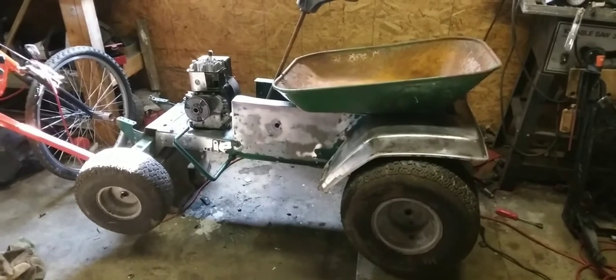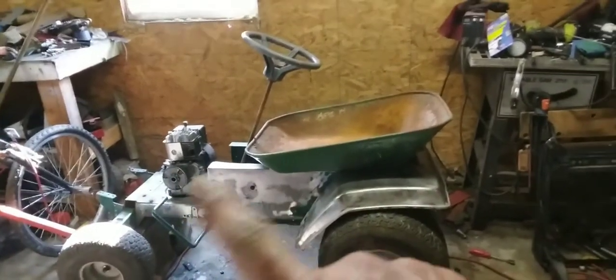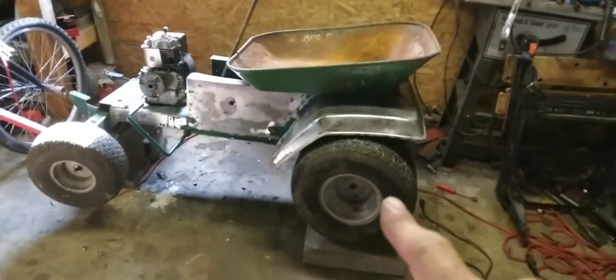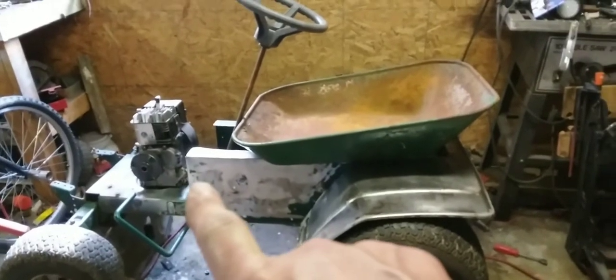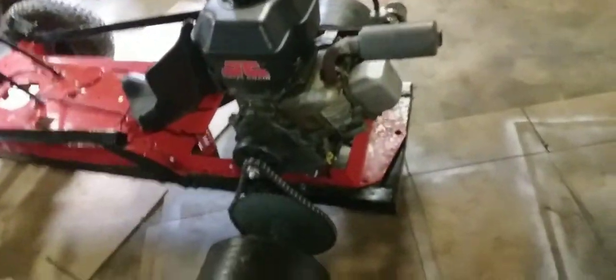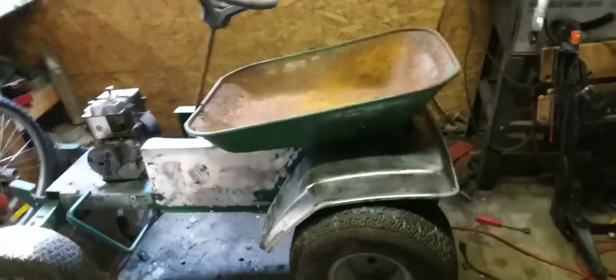Okay guys, so here's the vision — let me know what you think about it. Of course everything is just a mock-up right now, that is not the engine I'm going to use. I don't know about the tire — it's probably not going to be that big; probably going to go with a 13, maybe a 12. A little smaller in the front — I'm going to try to find some smaller ones. I'm thinking that might need to be cut down to maybe half the size of that. I don't think I want to go all the way to the frame like I did on the MoCart — I don't know, it may work. Let me know what you guys think, please, down in the box below.